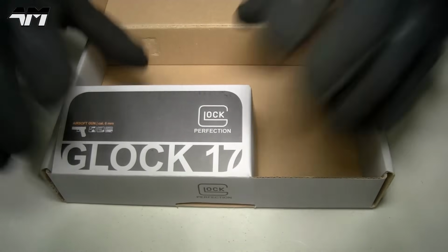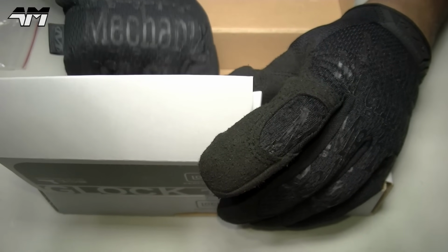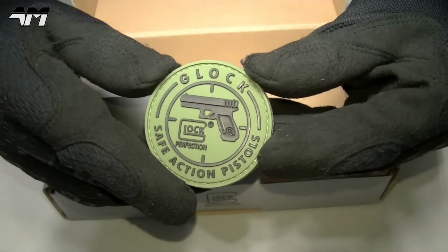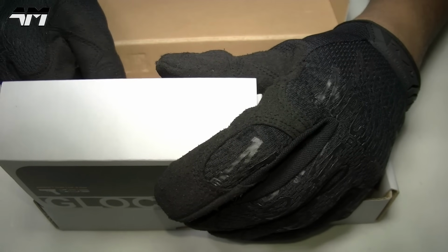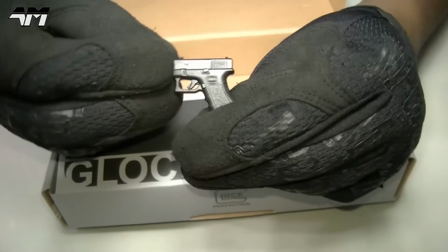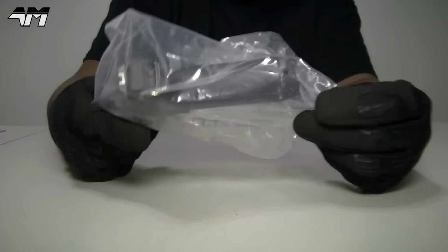Right, so what extras have I got in here that you will not get if you buy this? You can buy these separately. Definitely you can buy these separately. I've seen these online. I've got a nice patch, a nice little Glock pin. Oh, very cool. This is probably the only pistol I'll be allowed to carry around in public. A keyring version. Right, let's get it open.